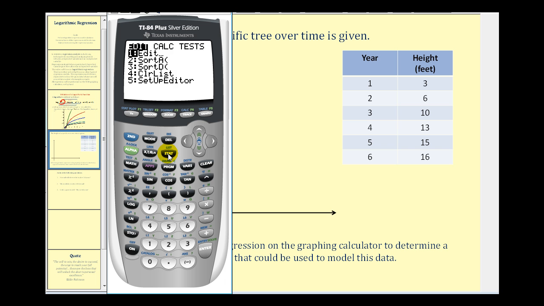We're going to press stat, right arrow once, and then look for log regression, which is off the screen. It's option nine. Notice how we're going to be using the natural log function for our regression model. Before we press enter, we want to select y1 because then it will automatically store the regression equation in y1. Press vars, right arrow once, enter, and then enter to select y1. Now press enter one more time. It will give us our regression equation, r squared and r, and the equation is also in y1.